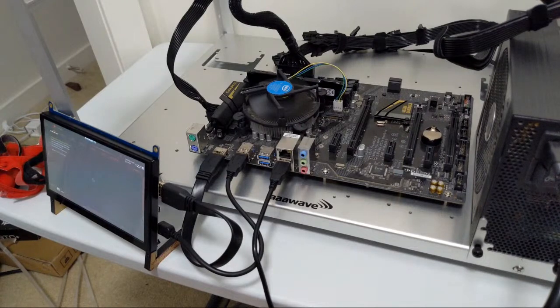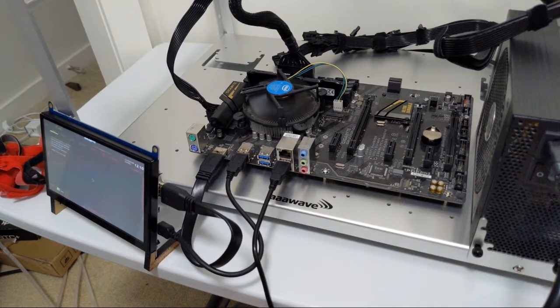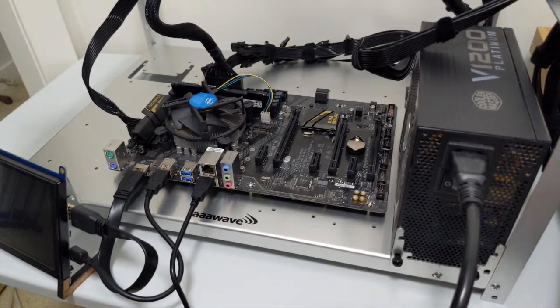Okay, guys, that's it. We're good. I'm going to shut this down. Okay, power supply's off. Now I need to burn a Hive OS image. I need to do the whole Hive OS thing.